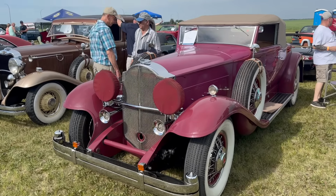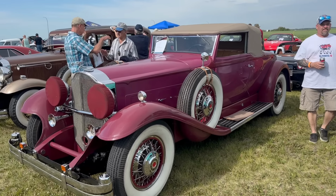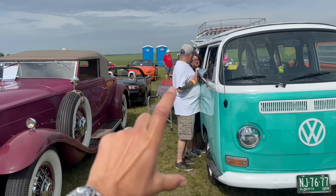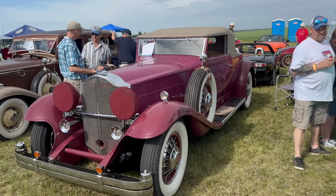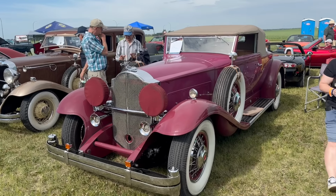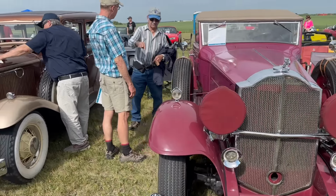Here are a couple of knockout cars here. This is a 1932 Packard. It's a roadster, side mount tires. Look at the size of the wheels on this thing. If you look at it perspective-wise, one of these wheels is like half the size of this whole Volkswagen bus. Like if you stack two of those, you'd probably be as tall as the bus. Those are massive tires. Lovely wide white walls. Two-tone kind of pink and purple combination, which is unusual, but somehow kind of suits the car. Just beautiful. And he's got his covers on his headlights. I guess you don't get bugs on it.